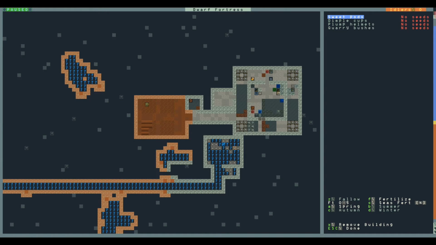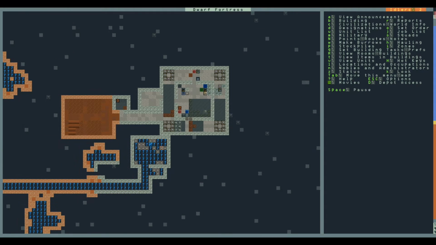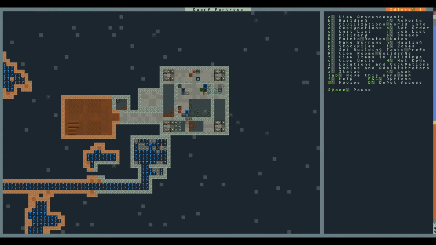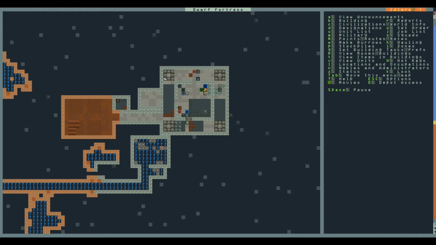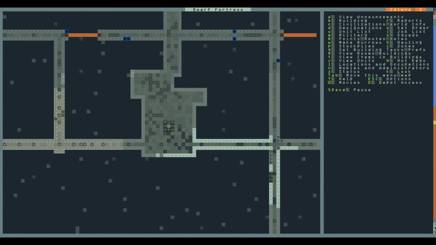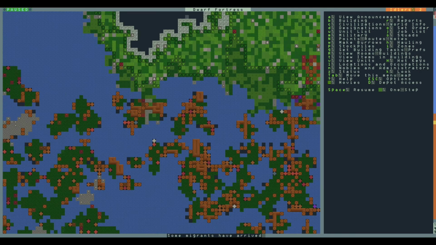Are we even growing plump helmets on any of these? Oh, it says we have no seeds. Hopefully that changes. I do not want to die. Okay, we've got a smelter there. So if we wanted to, what we need to find is coal, I believe. What is that? Wall. Okay, we need to find coal.